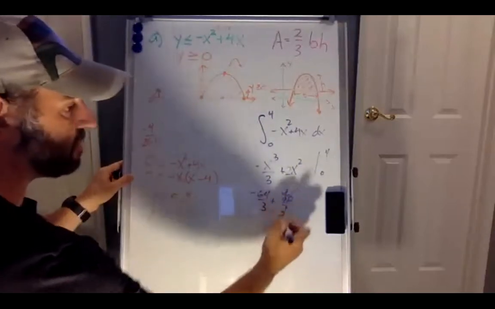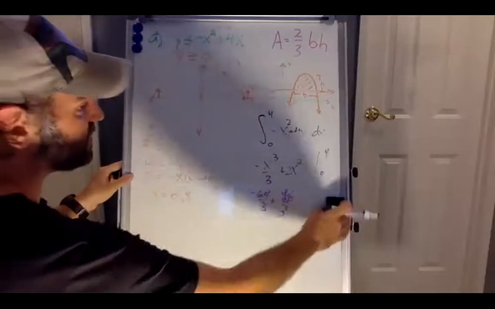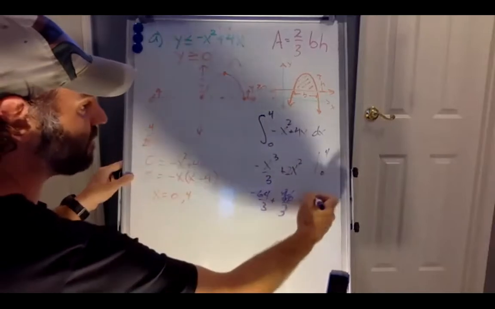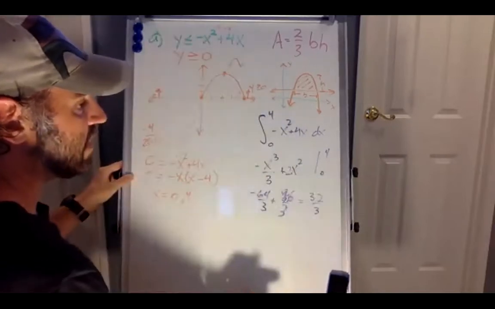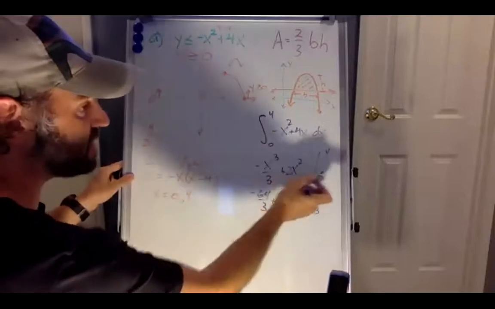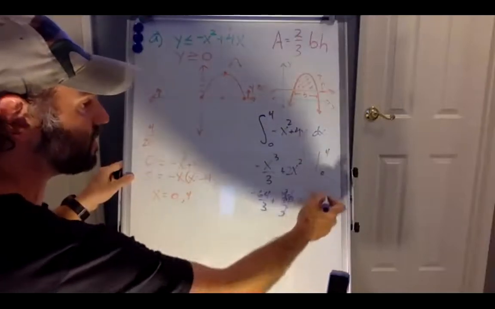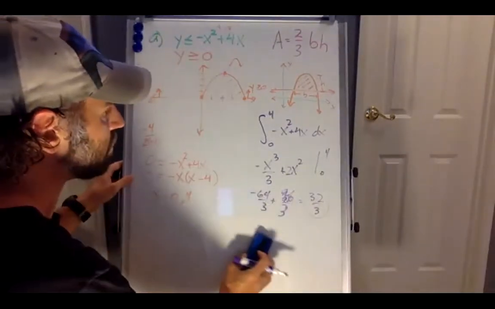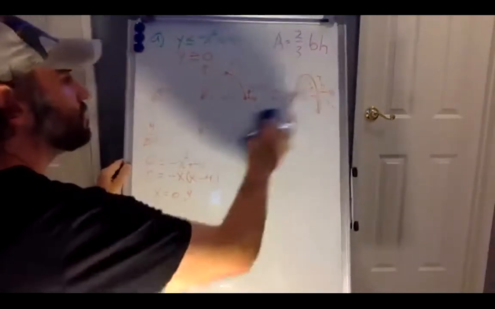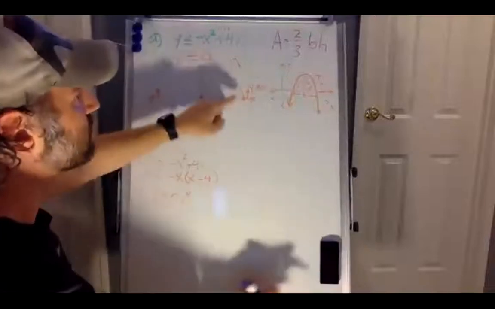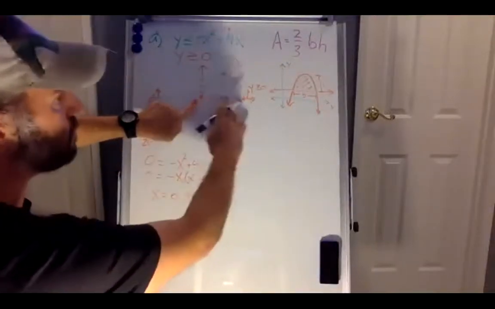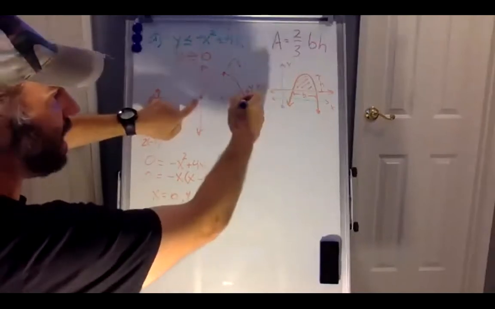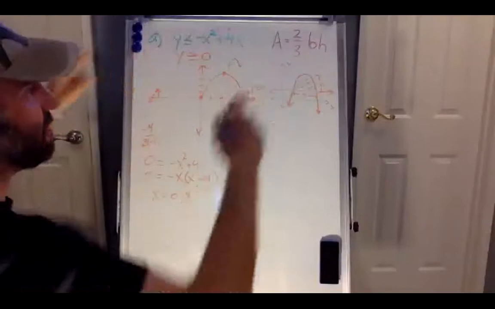Sorry, everybody, I don't know why I'm going through the integral. This is what, 32 over 3? Okay, and when x is 0, then it's 0. So this would be your area, 32 over 3, which is 10 and 2/3. Now, the integral is how you find the area under a curve from one x value to another. If I go to another x value, then I'm going to find a different area.